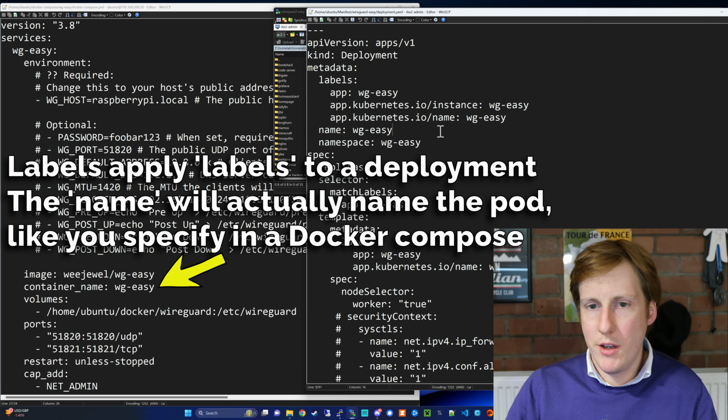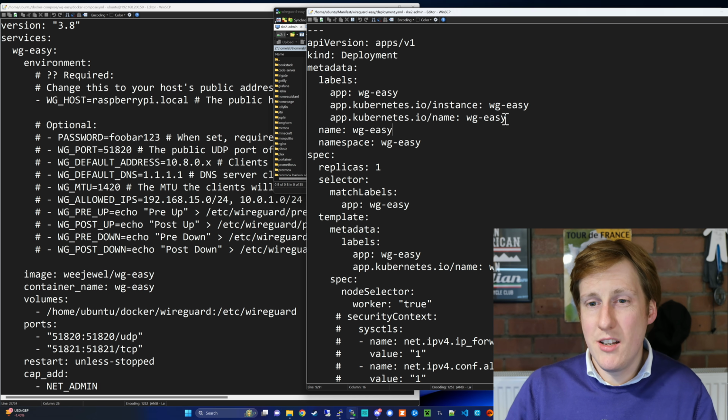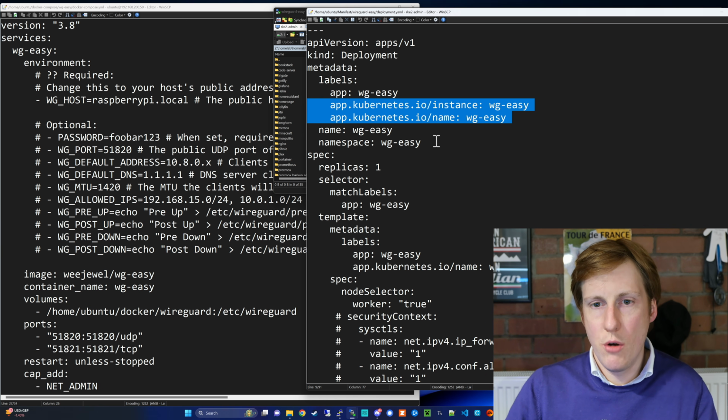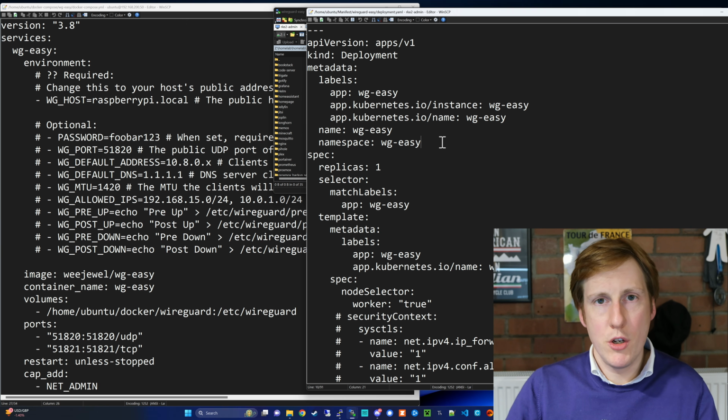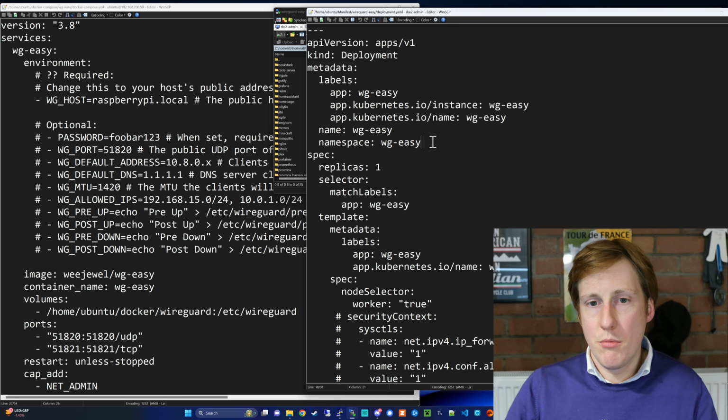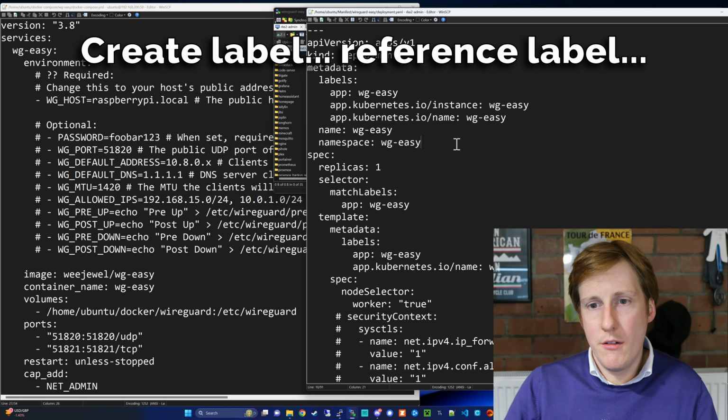Now, I don't actually need all of these. It's because I was playing a bit. But just know that you can basically create any of these in any format you want as long as they're consistent. You could also put in your own custom labels, a little bit like we did with Longhorn equals true, and you could put them in here. Now, what that means is when you apply rules later on, you can just reference these things. So you could say, apply this Traefik rule, and I'm not meaning Traefik the reverse proxy, I'm talking about things like network security policies, etc. And you would tie them to something like, apply this rule where name equals WG-Easy. So that's why you have labels. Hopefully that's clear. If it's not, I'll try and explain it later on with an example.